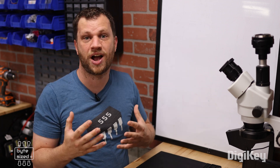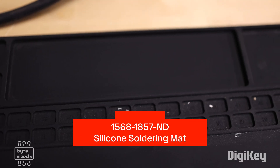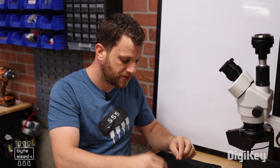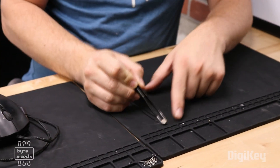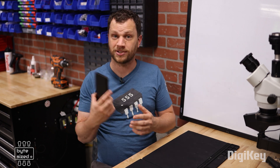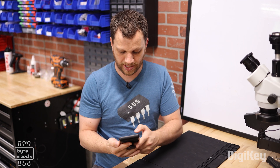I've been taking stuff apart for a really long time, but I've been missing out on something. I really love these silicon mats I found on DigiKey because they have little compartments that are numbered. Anytime I'm taking screws out or different parts, I place them in the numbered compartments, and that helps me when it's time to reassemble because I can just go in reverse order and it cuts down on the confusion. To make things more interesting, I'm going to pull my phone out and start a timer for two hours. If I can't fix this computer mouse within that two-hour limit, it's not worth it and I'm going to throw it in the trash can. Not 20 hours — two hours. Ready, set, go.